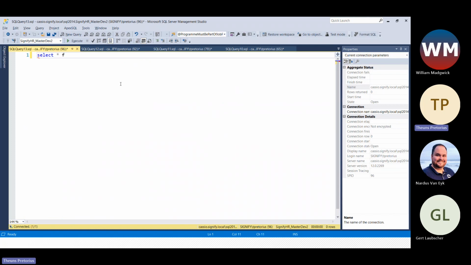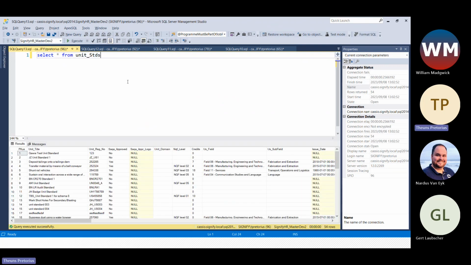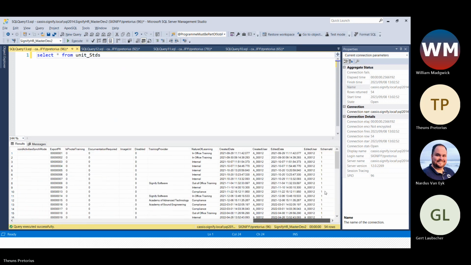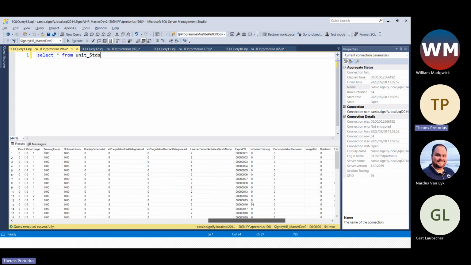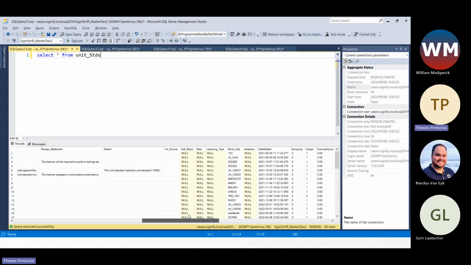Let's select from unit standards. See some of the older tables. I can sometimes spot them. You can see trends over time.